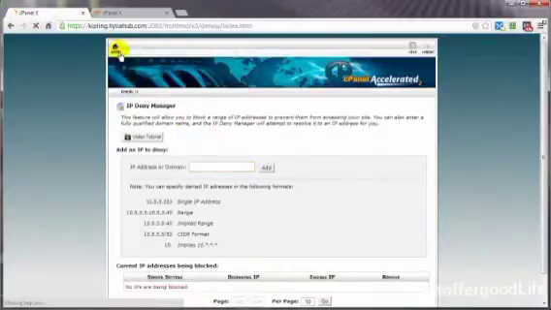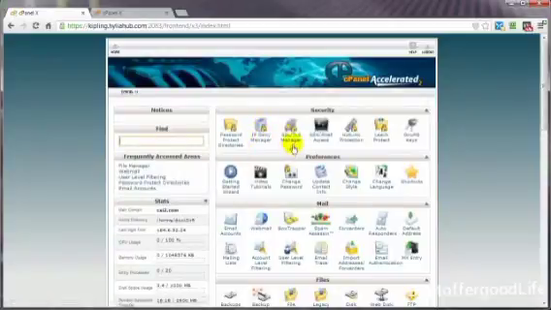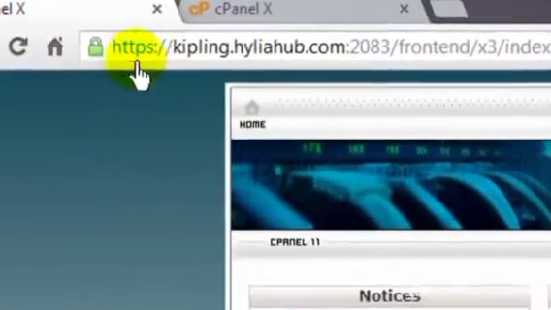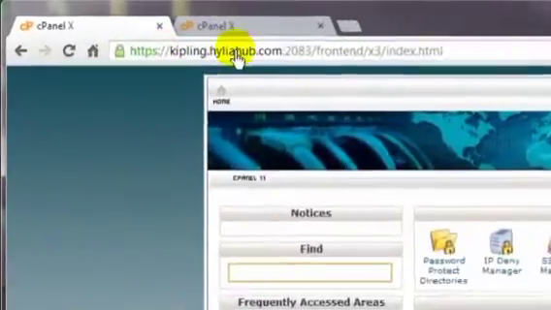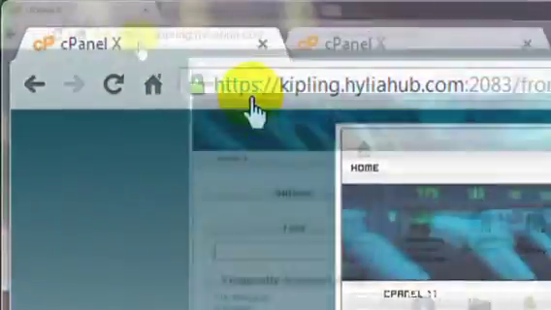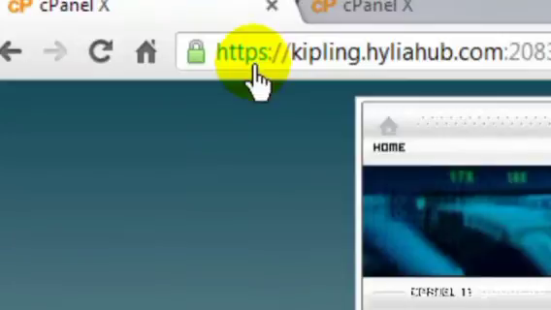Let's head on back to home. Now you've got the SSL and the TLS manager. This allows you to generate and manage SSL certificates, keys, and signing requests. Now all of these are part of making your website more secure, kind of like this guy right up here. To be able to have your URL do this, where you got this little padlock on the HTTPS, you need to have what's called an SSL certificate.